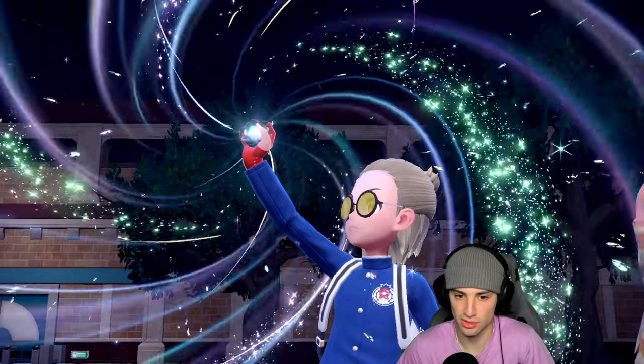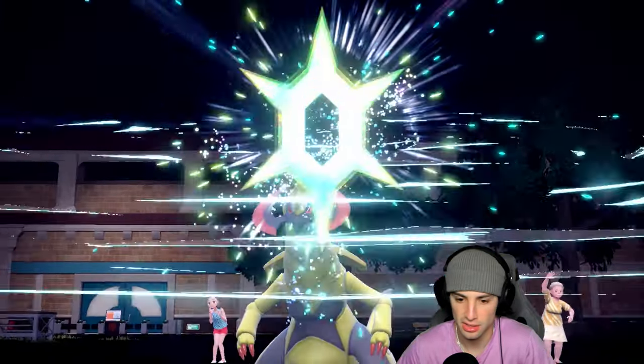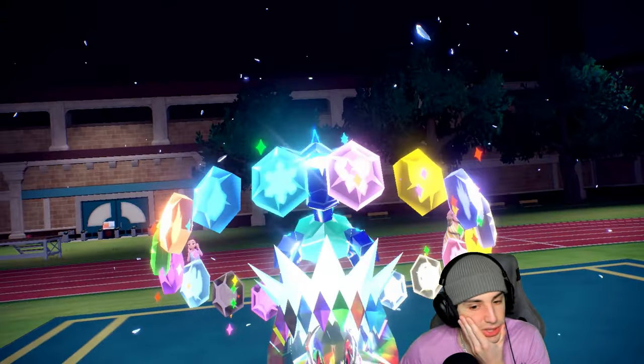And now comes Terra. So good thing they're using it this turn rather than next turn, because I thought they would just Fake Out this turn and not use Terra. And they're going to go into Haxorus. So a ground move, again, KOs Salazzle. He's going to go Stellar Terra here. Not too shabby.